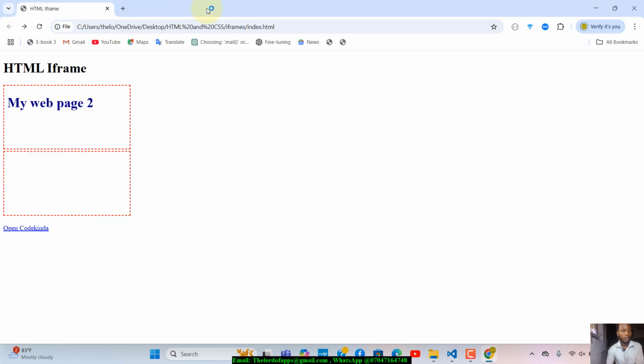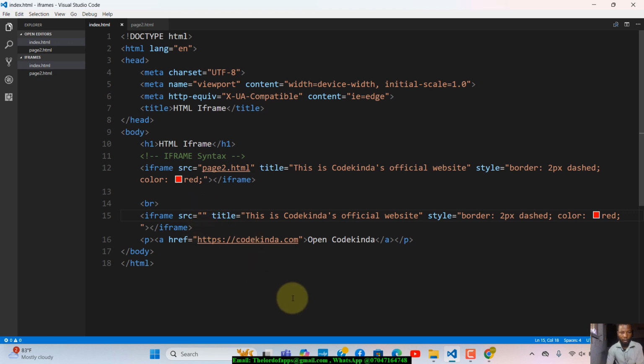So that's just how that is going to work. So I want to close this. What I want to do is make sure that it opens within this particular place instead of opening on a new tab. And if you want to do that, it's really very simple. Within here, you can set the target. First of all, do target right here, and you can set that to be equal to a name. Let's call this something like code kinder, and remember that this code kinder name that we just passed in here needs to come from this particular iframe that we created earlier. So with that, it means that you need an extra attribute called name right here. Set that to be equal to code kinder right here.